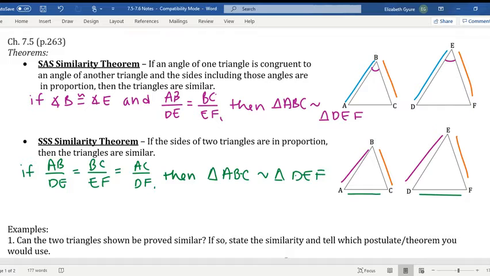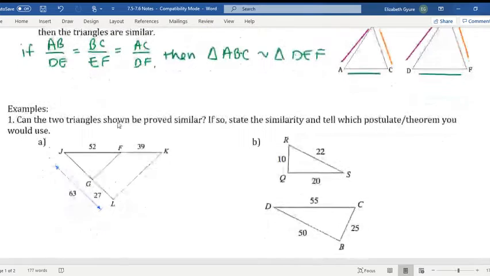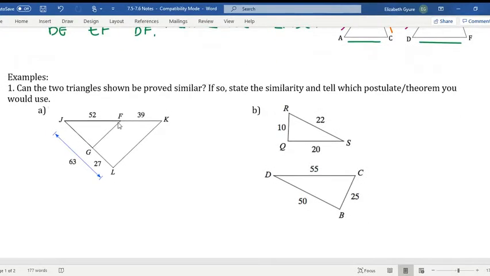So we would need to know that that extended proportion worked, basically. You can apply your means extremes theorem. If you're given values, you could reduce the values, make sure they're equivalent fractions. Lots of ways to check. So that's actually what we're going to do now. We're going to make sure we know how to verify it.